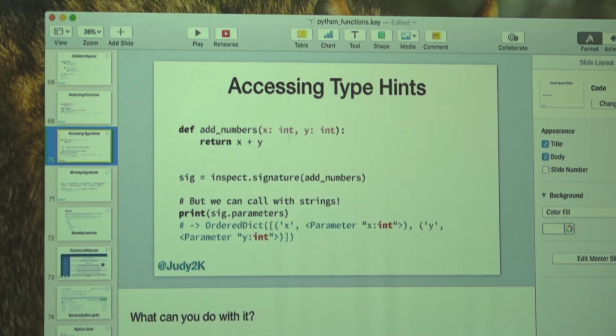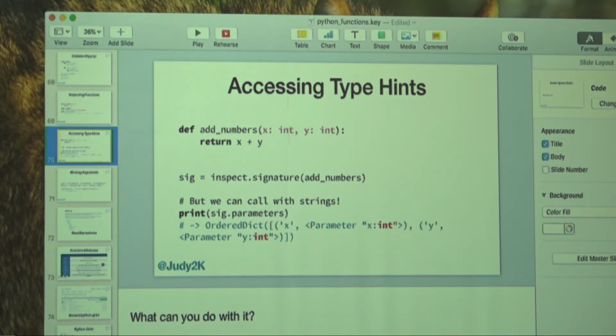When we add type hints, which I know are a controversial thing in Python, but I'm starting to really quite like them, have to admit. So here we've changed the definition so that the parameters have types associated with them. That doesn't change the running of the program at all, but you can run tools like MyPy across the code base, which will tell you if your code path involves passing strings to your function or something like that. So if we call signature on this, you may be able to see our parameters at the bottom. Each of these parameter objects in the dictionary actually contains the information that it should be an int.